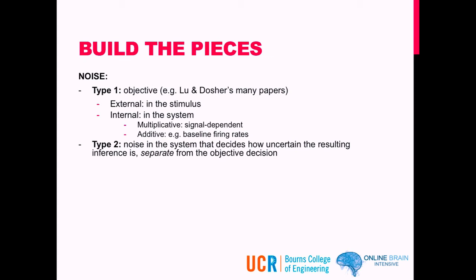And then, of course, the other big piece of the puzzle is that you need to specify what kind of decisional processes the organism or observer is using to make that inference about the identity or source of the signals that it's getting. So a simple version of a decisional rule is just setting a criterion or threshold, such that anything on one side of a criterion gets categorized one way, and anything on the other side of the criterion gets categorized a different way.